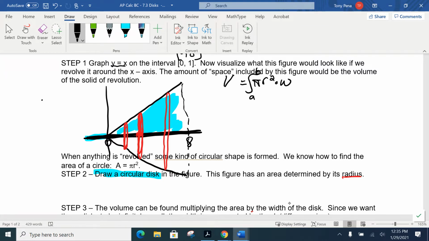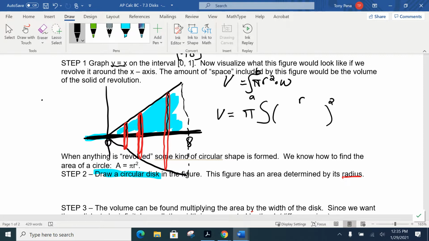So when we go to now set this up, similar to the cross sections, I would pull the pi out. What we now need to figure out is what is the radius of all of those circular discs. For sure, these have different radii, right? Here's the one with the biggest radius for my drawings. This one's in the middle. Here's my smallest circle. But if I were to ask you to define the radius of any of those, notice how they're all vertical radii.